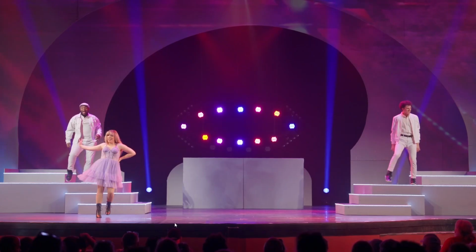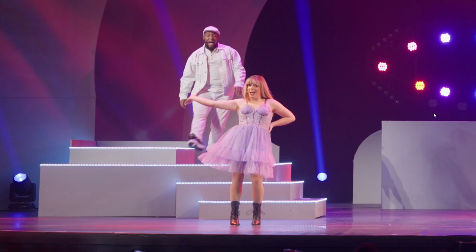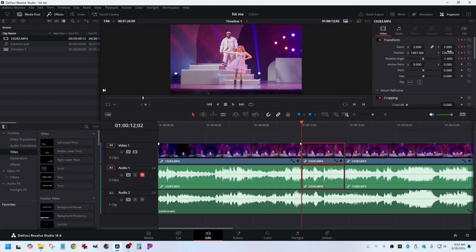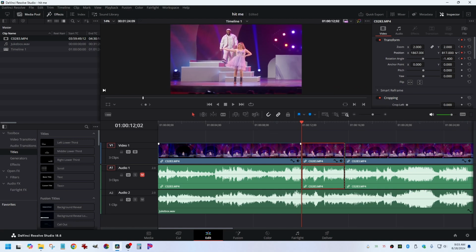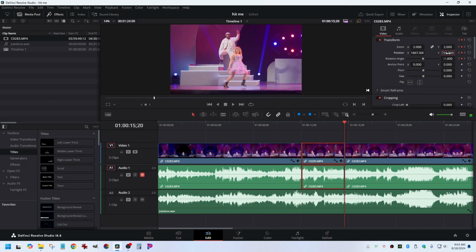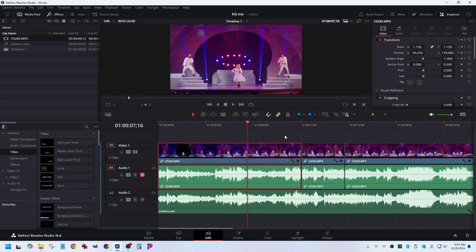And the way that I'll do that is on my big monitor here, I'll just put my finger on the monitor, and then I'll switch to the next clip, and then I'll grab the Y position and I'll move it so that the floor ends up in the same spot on my monitor. And that puts the Y at 814. So let's go to that transition and go to 814. There. So now let's watch that again and see if it feels a little bit more smooth.